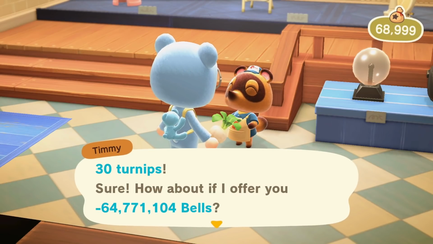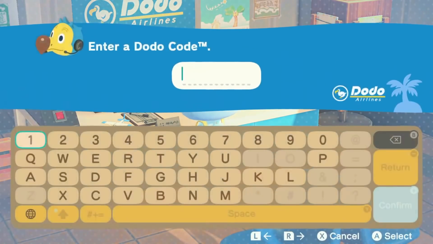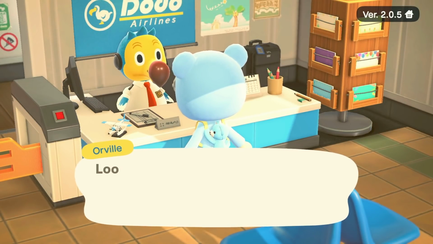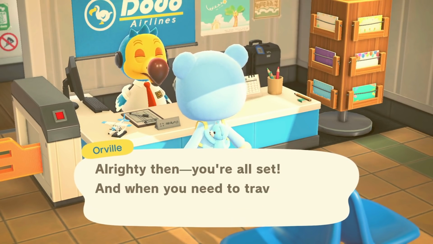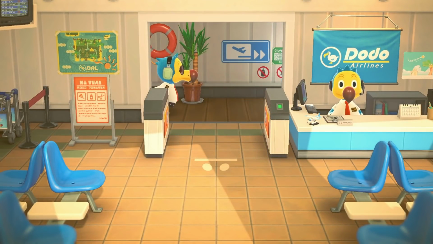So now, let's jump into the video so I can show you how to become a bellionaire. First, and most importantly, you will need to visit my Animal Crossing island in order to perform this trick. A disclaimer I want to put first is that you will be visiting one of my modded Animal Crossing islands. The islands are completely safe for you to visit and will not harm your Switch or island in any way.